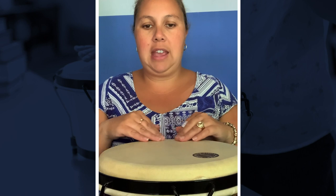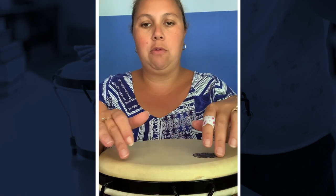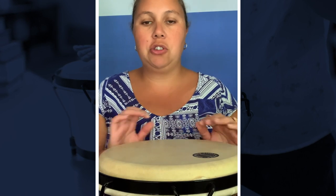Hi everyone, this is part two for our drum part. For this one, we're going to use the area towards the rim or the edge of the drum, and we are going to be using two hands to be doing the rhythm. One, two, three, four.